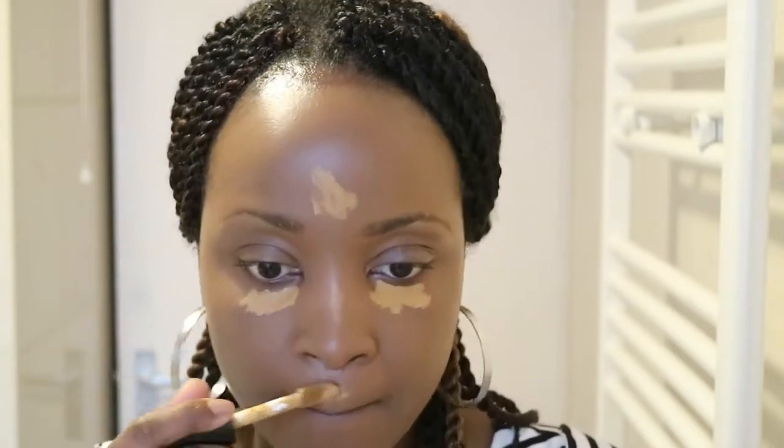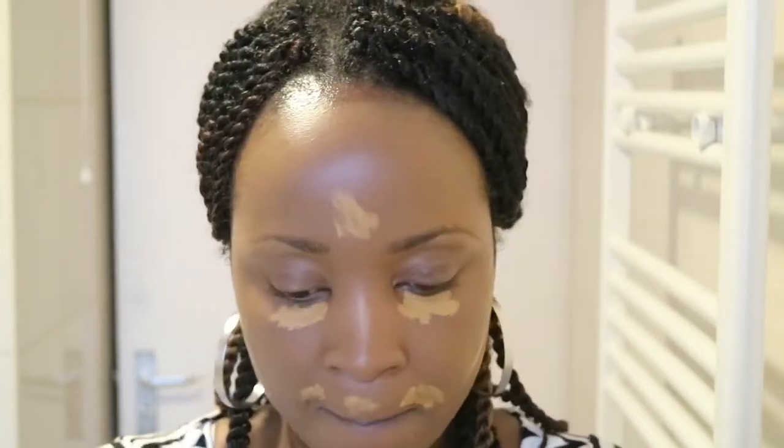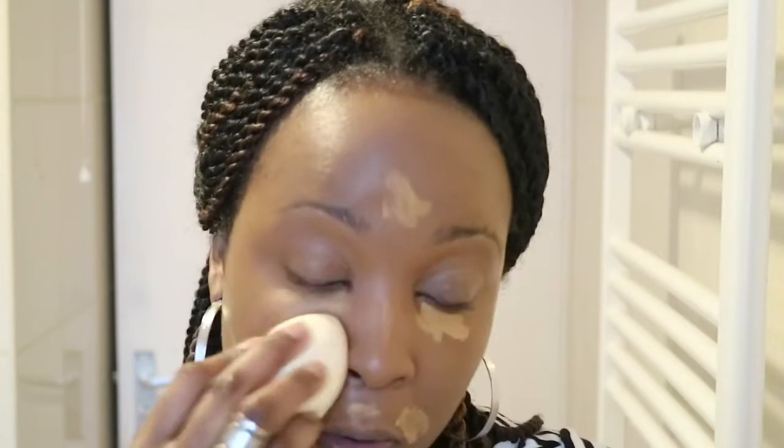So next I'm going to move on to concealer. So today I will be applying Deep Olive. So I'm just using a Makeup Revolution blending sponge. So I'm going to go in again. The one thing I will say with the concealer is that the next shade before this is way too light. So they definitely need to improve on the shade. But if you've seen my video already, you know how I feel about the concealer shade range.